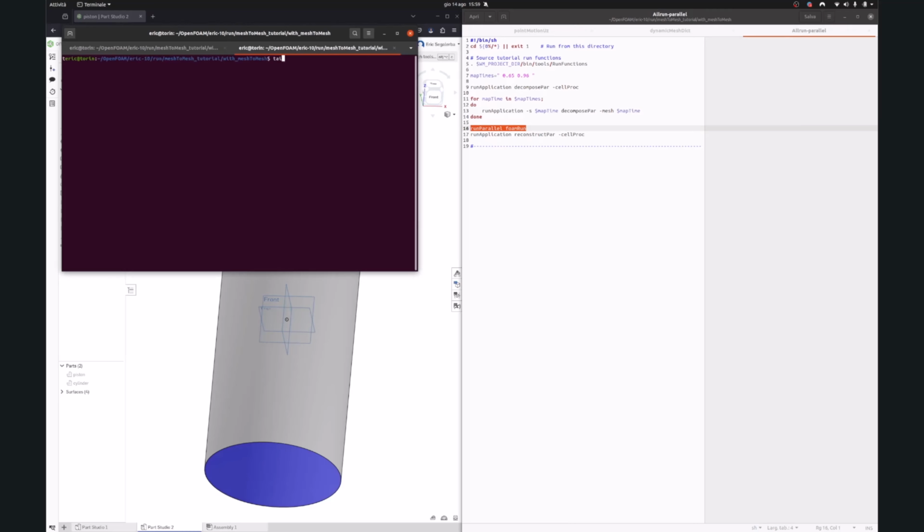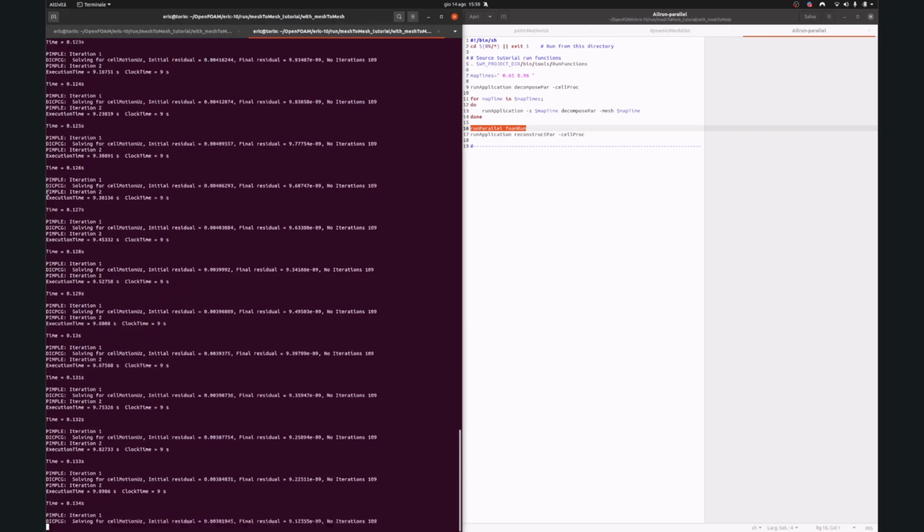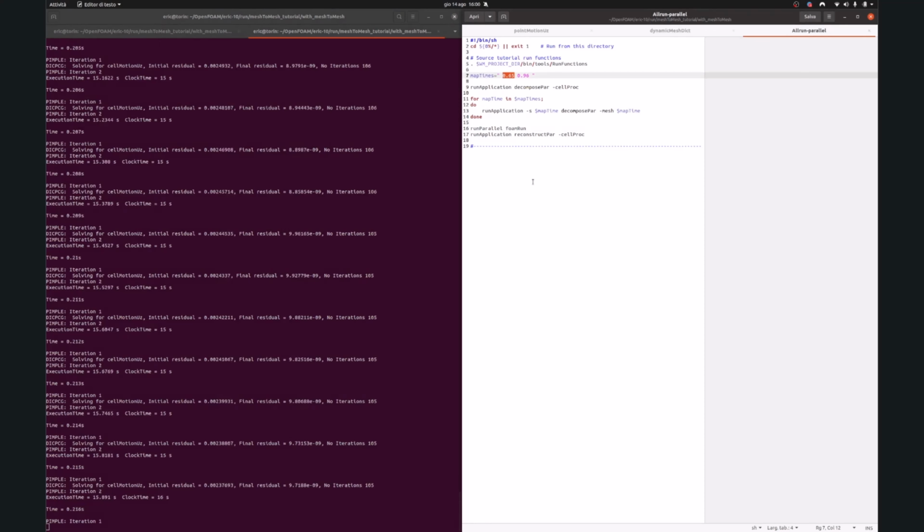You can follow the solution. It doesn't take a lot of time, but it's interesting to see what happens when we reach the 0.65 time step, 0.65 seconds.